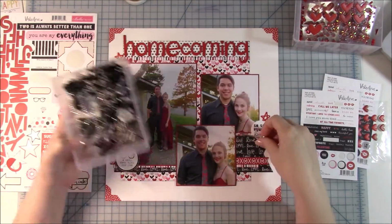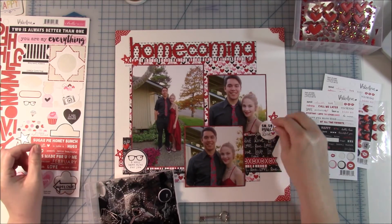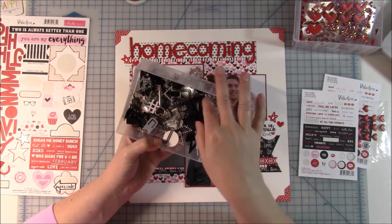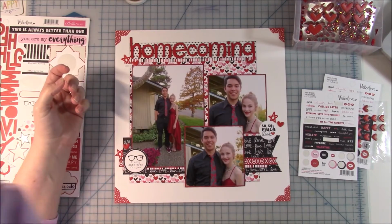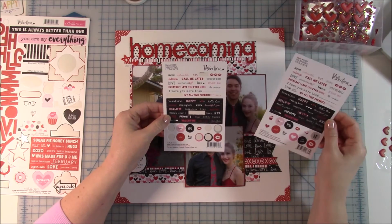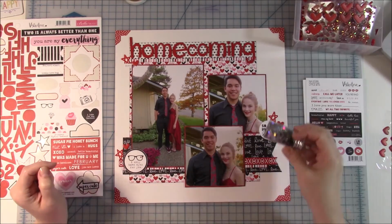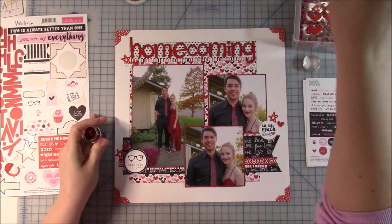I'm looking around just to see if there's some other things I can use, maybe black. I think I remembered I had these keys that I could use, but I don't think any of them actually work out. This is just my little bin. It used to have a bunch of ephemera pieces in it, but I took the ephemera out and just added things like bulky acrylics, because I found it was too much to dig through, and I wasn't using up the stuff in there because I would get tired of digging through it. So I just decided not to do it.